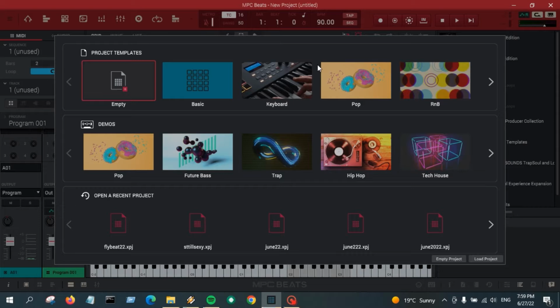In today's video, I'm going to explain to you guys how to sample songs using MPC Beats. Now, if you're like me and you've been trying to learn how to use MPC Beats and all the many amazing features it has, including sampling, but can't figure it out, you've come to the right video, you've come to the right channel, and today I'm going to explain simply how to sample and upload a song using MPC Beats.